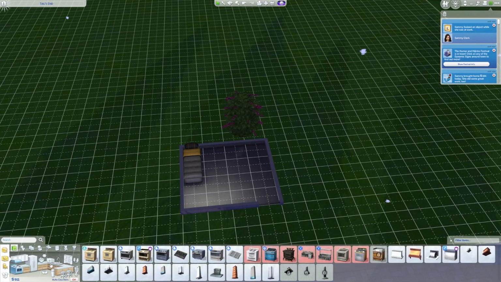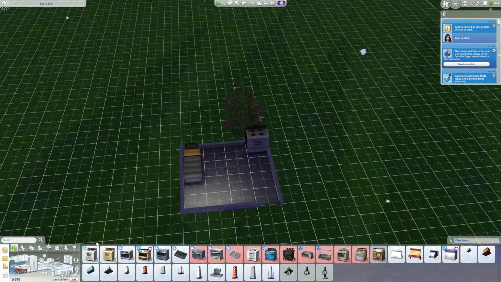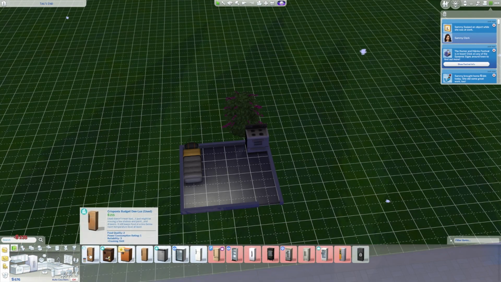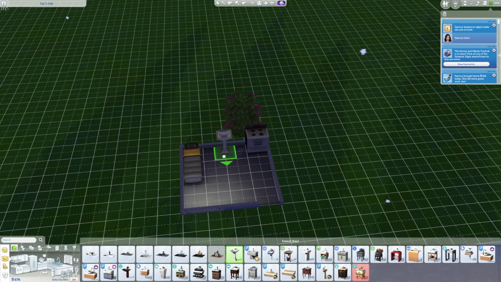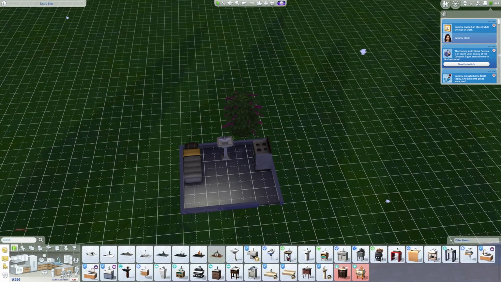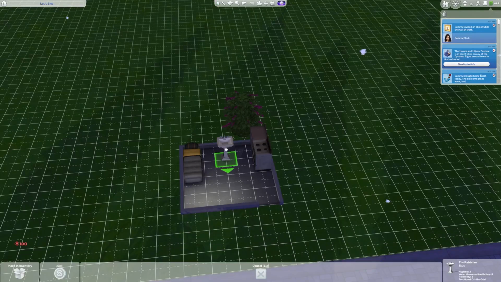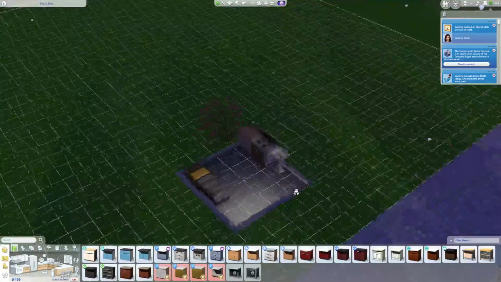Let's see. Can we put like a microwave or something? Would it even work in here? Let's do that. How much is a fridge? I'm scared to look. I don't know if we do it. I don't know about that. I think we definitely need a sink. Oh, I don't know. Hold on. We're gonna need a counter here. Yep, that's gonna do. And then we'll put the sink right there.